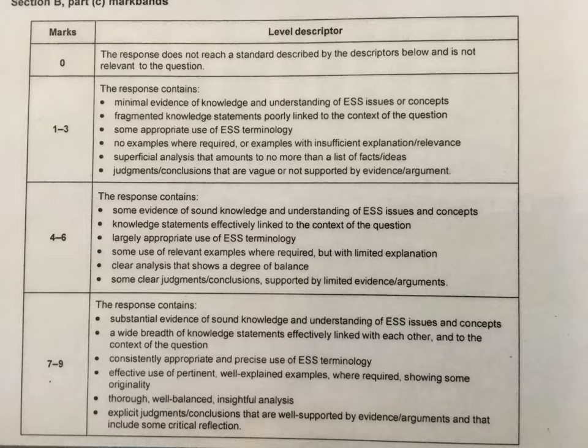Okay, each question is 3 parts. The third part uses this rubric. There's a good rubric to use for everything when writing your responses to ESS. So things I want to point out first is basically look at the first strand for each one. Minimal evidence, some evidence, substantial evidence. This is the first thing I'm going to look for in your essay. Is there evidence minimal, some, or substantial?